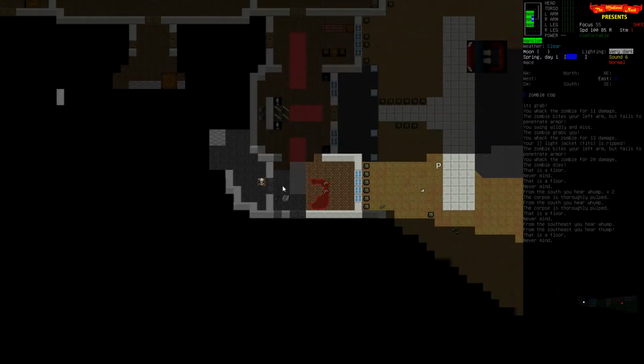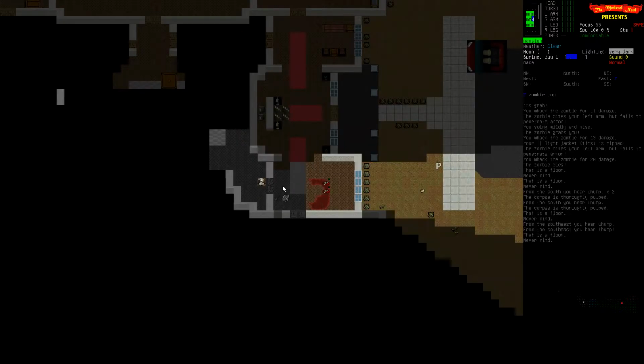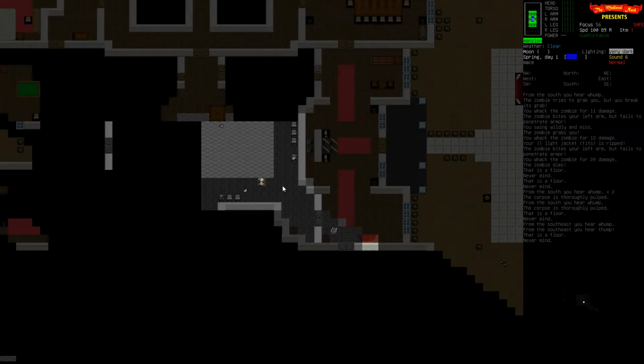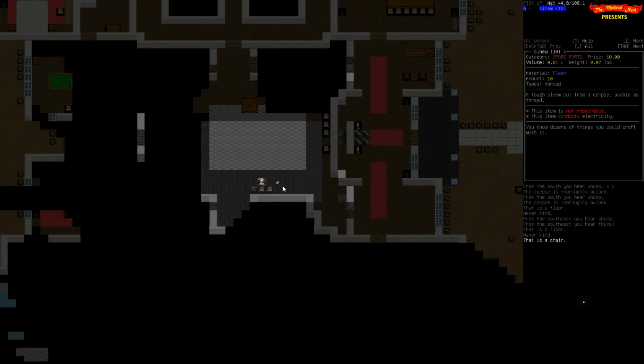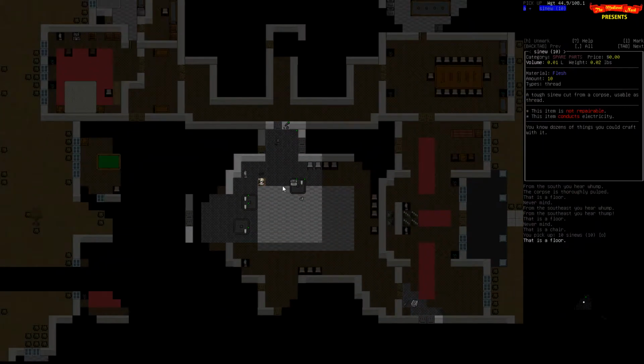Chainmail armor's good. Oh, and actually, how did my jacket... Probably a lot of encumbrance, though, eh? 20 encumbrance chainmail armor. Yeesh. But 12 bash and cut resistance. You know what? Might actually be... No, we have to keep the chainmail on, the jacket on because we'll be cold. A bunch of sinew just laying there on the floor.